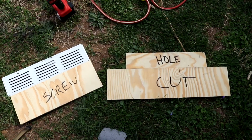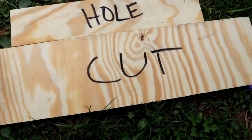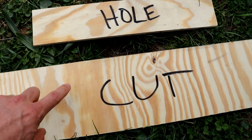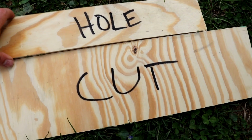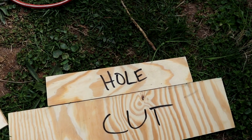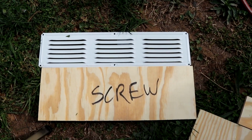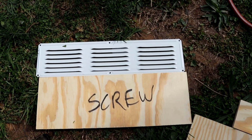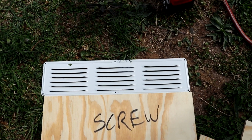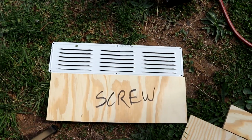I have extras. For cutting out the holes for the vents, what I do is I take this piece of plywood here that goes under the soffit up against the rake board, the fascia board, and then I put this template up against that and trace around the one that says hole. That is the hole for the vent. Next thing I do is I put the one for screwing up under the soffit and then put the vent on it in place and then screw it into place. So that will keep all the holes lined up and then all the vents lined up.